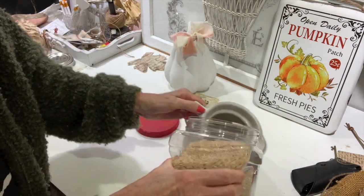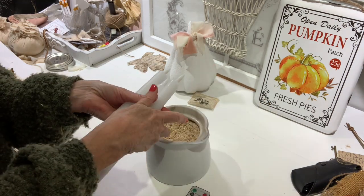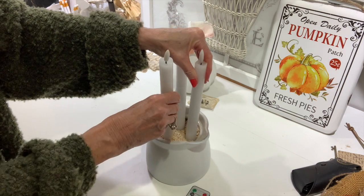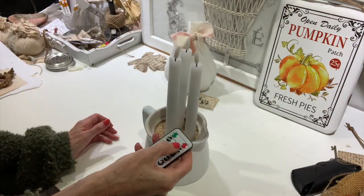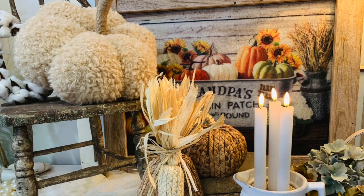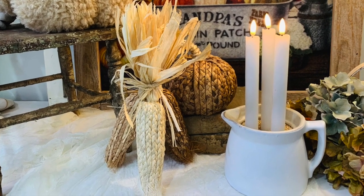Now you can fill it with rice, you could do beans, you could also, if you have some Epsom salt, I do not recommend the kind that may have oil in it, because what we're going to do is pour enough of this rice in this pitcher to where we can add some taper candles down in it, and they run on a remote control, so all we have to do is light them, and you've got a really cute little candle holder with our pitcher that was really easy to assemble. And now I think this will be great setting out in our decor for fall.